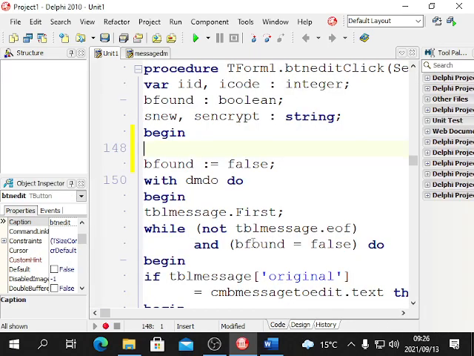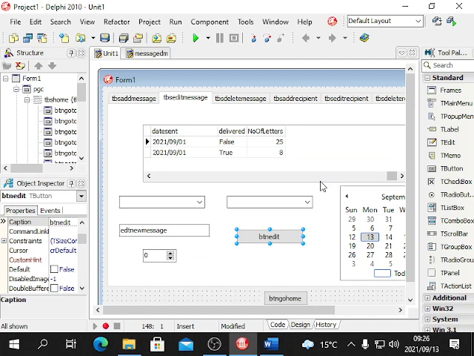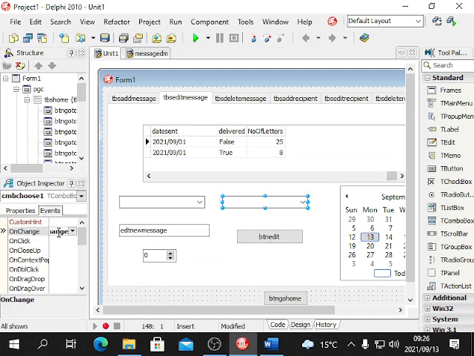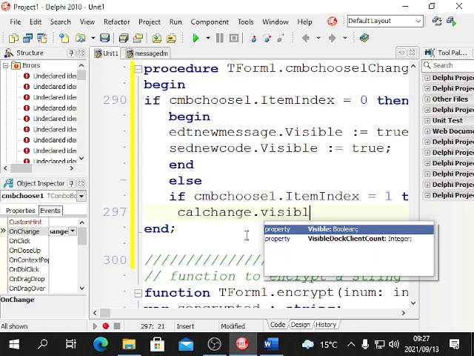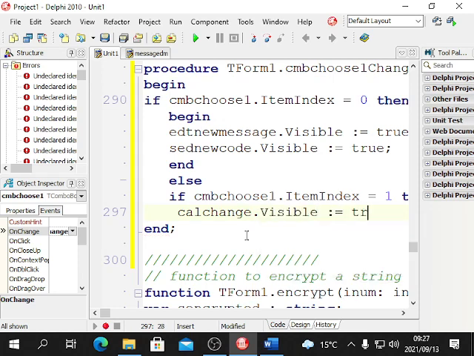And remember, we're going to do something special with delivered. So we're back in the OnChange event of the combo box. If it's 1, then we're going to make the calendar visible. Cal change dot visible equals true. But of course, we must remember that we're going to have to set it to invisible again when we've finished using it.